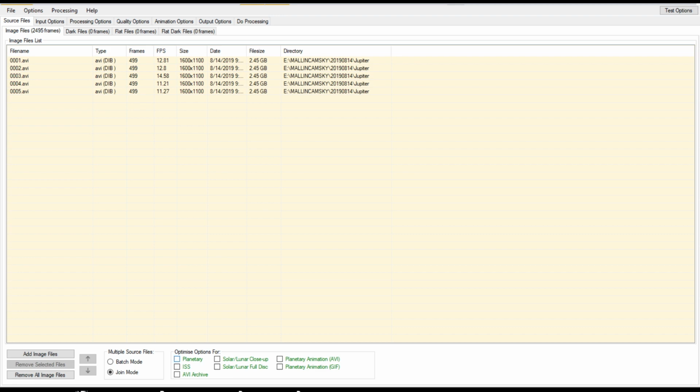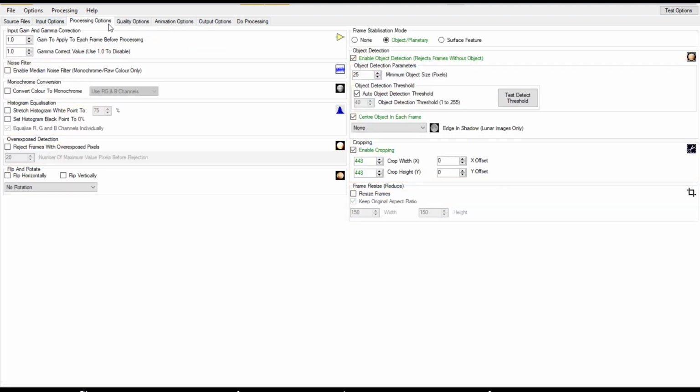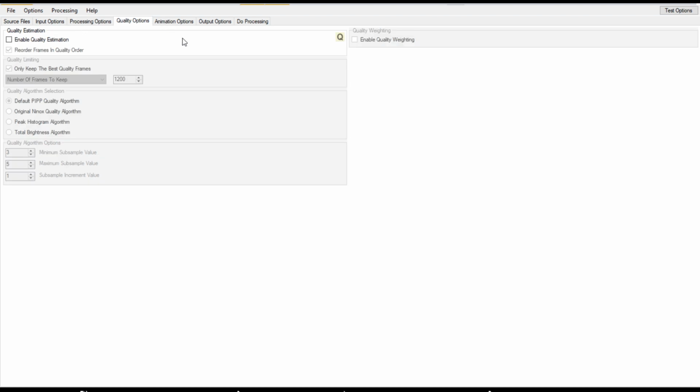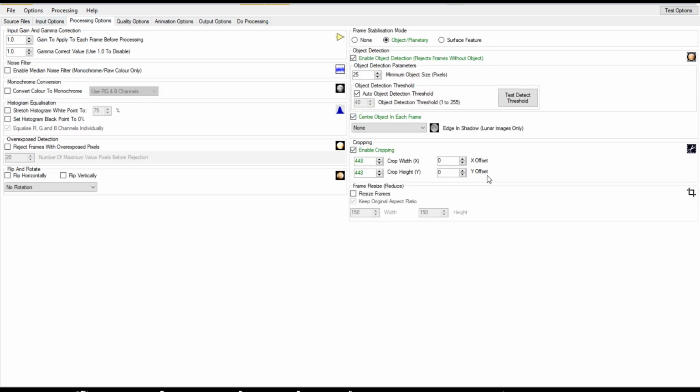Then we want to go to the optimize options and select Planetary. This little window you can ignore, that really doesn't do anything for us. So now we want to go to the quality options, which are right here. These two, input options and processing options, I kind of leave the same. I can show you that I'm cropping the image.